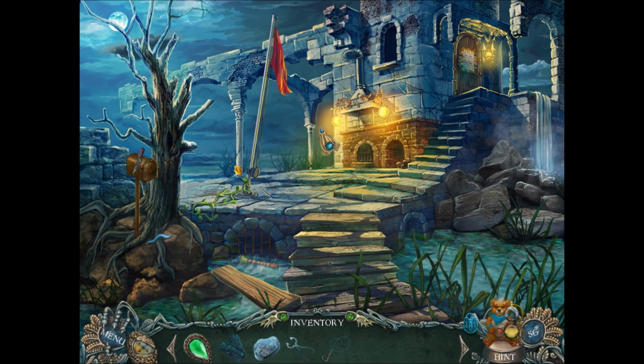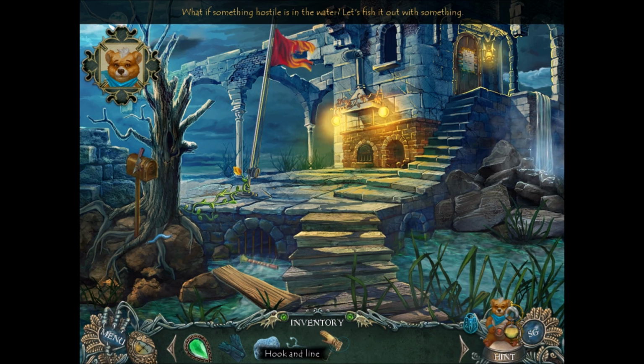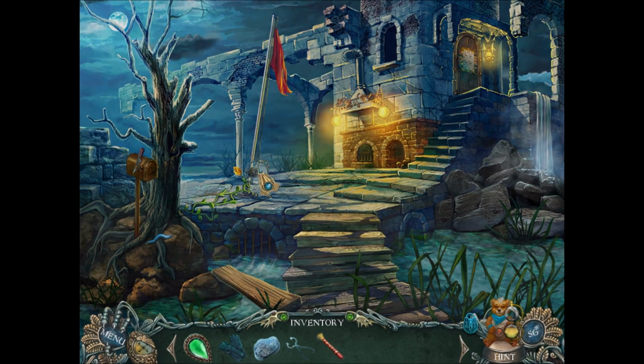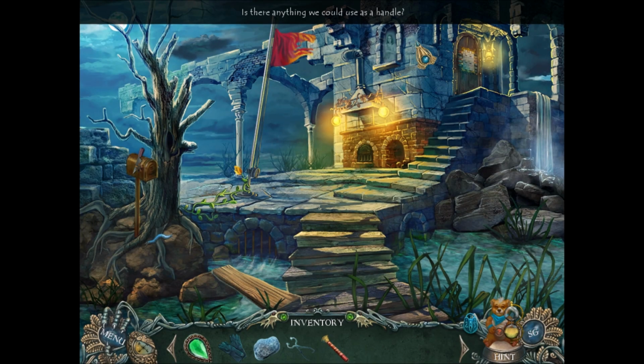Yeah, that evil monster is clearly not Emmy. Emmy is just a little kid. She doesn't have a dark, evil side. Does she? I don't know. Let's use the hook and line here to grab that flute. It's not a flute, it's a trumpet. We'll find a handle at the top of this tower.